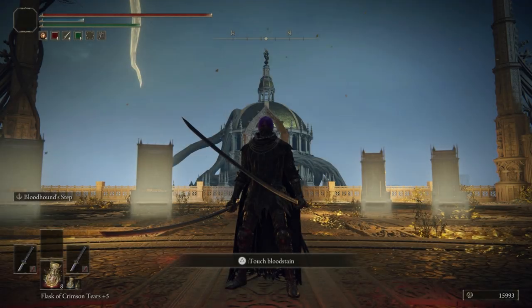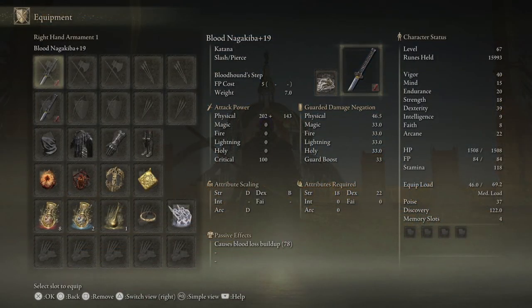I would say we take now a look into this blood build. Let's start with the equipment that we are using here, and I'm on a new character, level 67. For me it's easier to make different characters for the different builds because the items for respecking are limited.